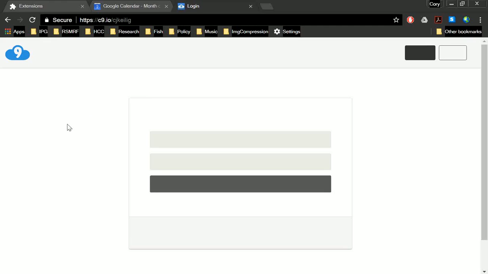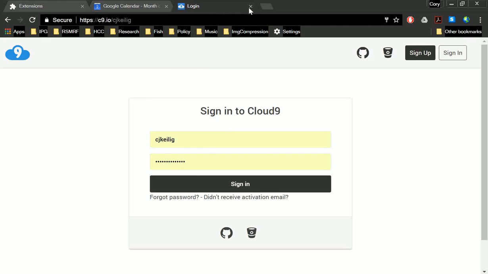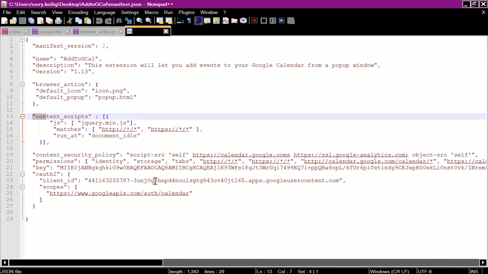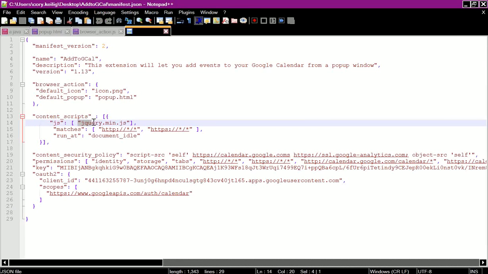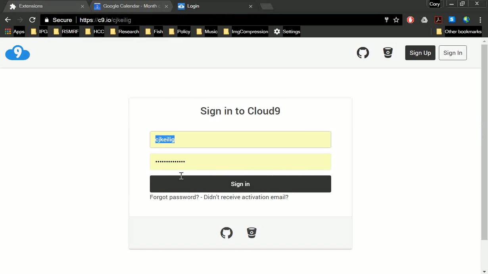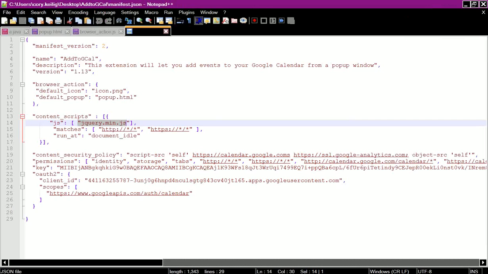The browser context, the tab context, is what's running in the tab. And the content scripts that you specify here are scripts that will run within the context of the tab page here.